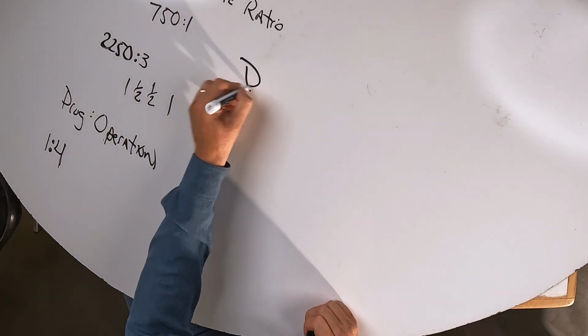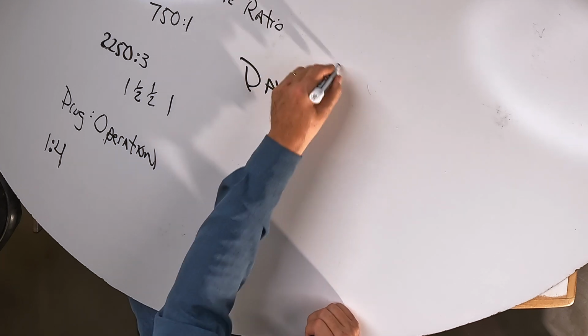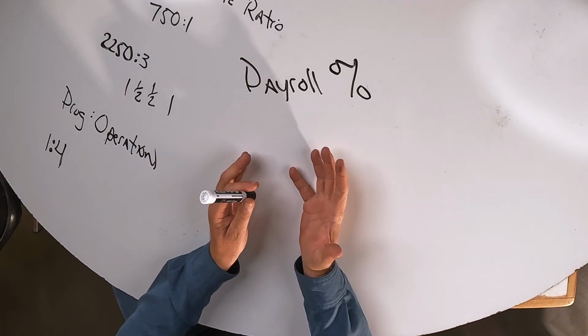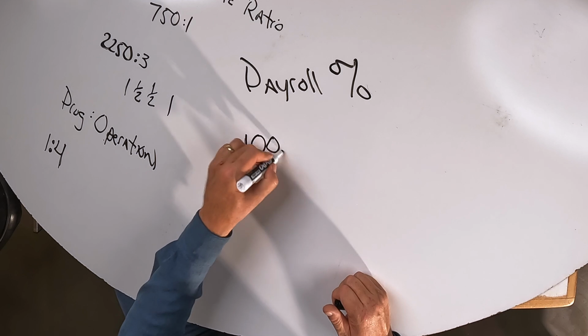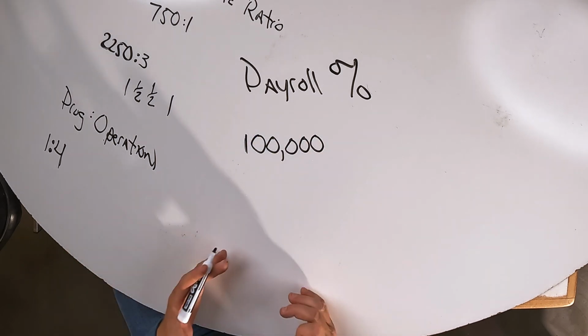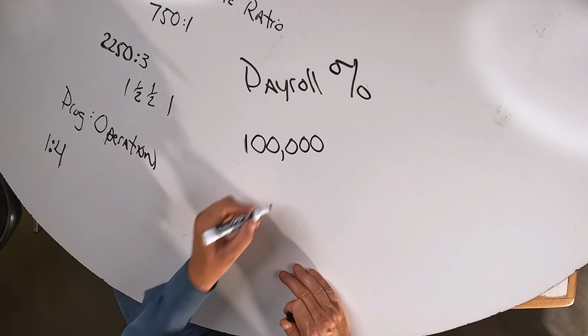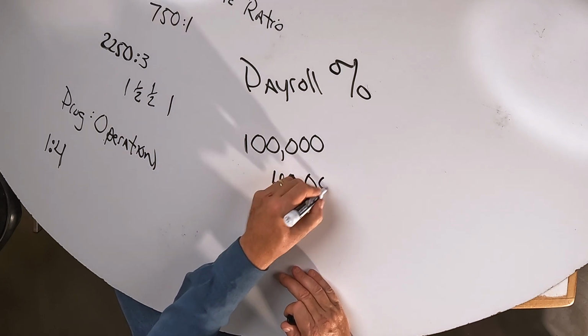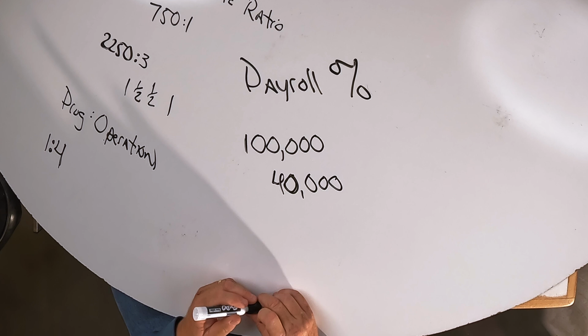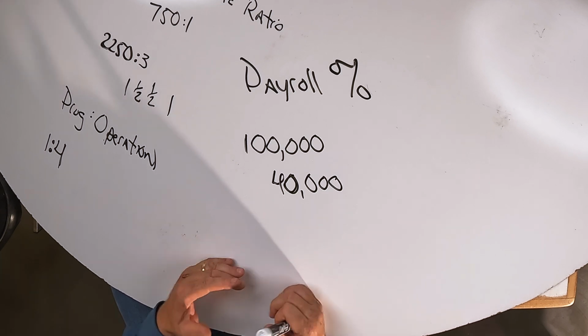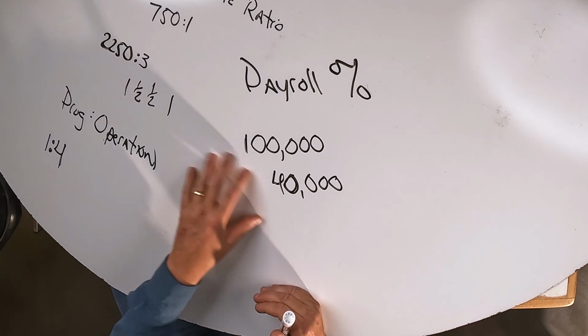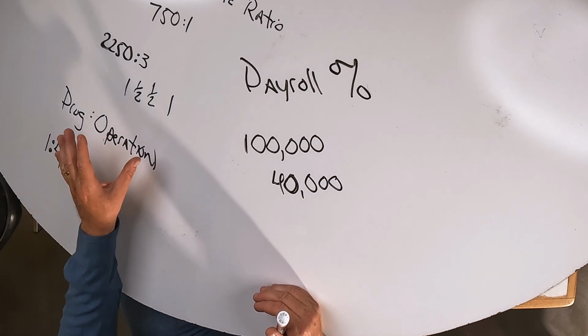The other thing that this really helps me do is figure out a payroll percentage. Now, I'm just going to use general terms here. Usually you're looking between a 40 and 45% payroll percentage of your overall income. So let's say that your income was $100,000. If your payroll percentage was at 40%, then it would be okay to spend $40,000 on a staff member. This is how you figure out how your benefits are going to go, what you can afford to do with that, how much you're going to cost for camp.